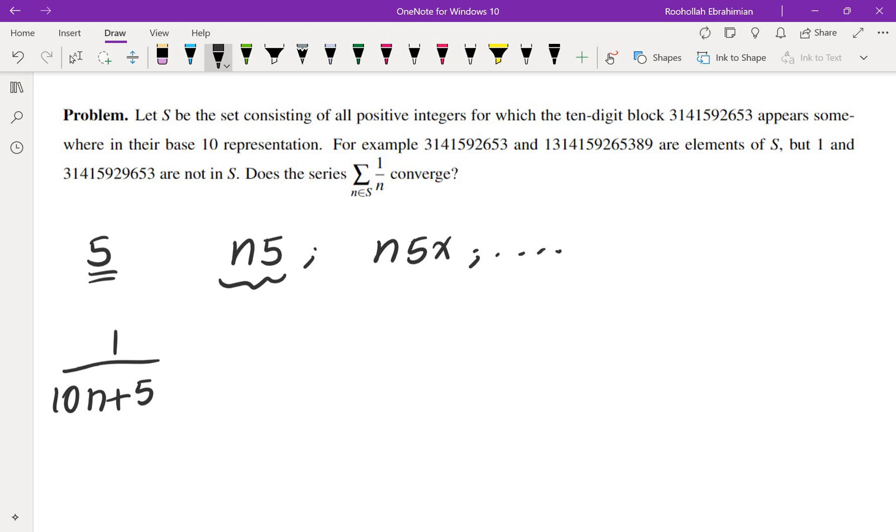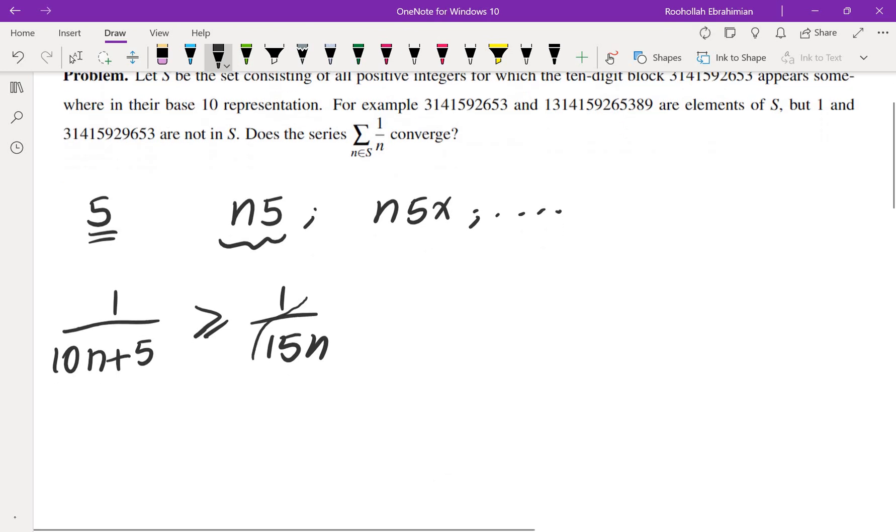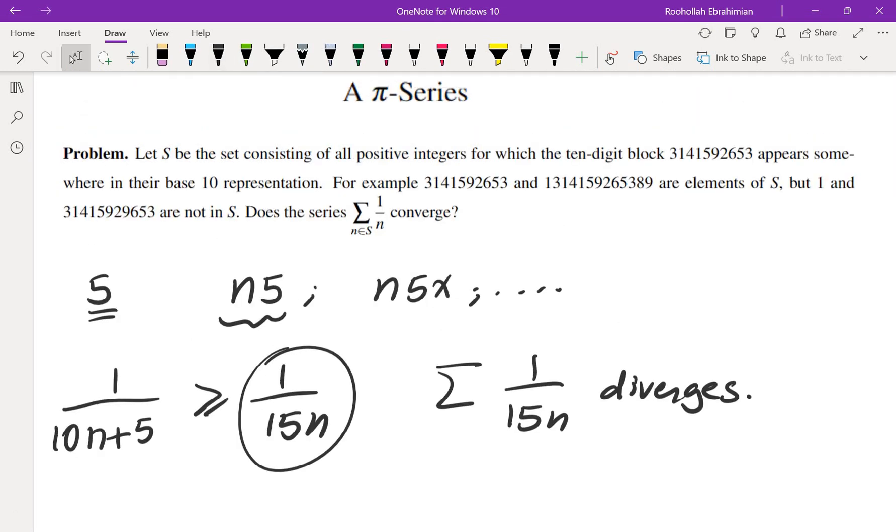Let's see if this converges or not. It's not very difficult to see this diverges because the denominator is linear. So this is greater than or equal to 1 over 15n, because n is at least 1. The sum of 1 over 15n diverges by the harmonic series, because this is basically 1/15th of the harmonic series, which means this guy would also diverge by the comparison test.